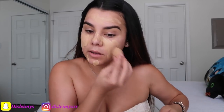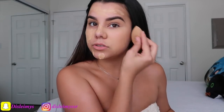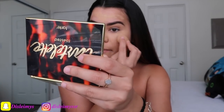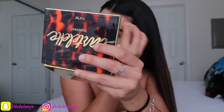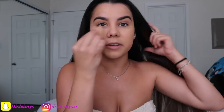With the beauty blender, I'm just going to dab — not drag it over my face — because I don't like how my makeup looks when I drag it. So I'm just going to dab it all over my face. Like the makeup really goes in there. I'm not the biggest fan of primer — I don't use a lot of it, especially since my face is kind of dry. I just don't really care for it, at least for me.